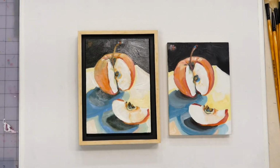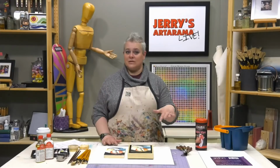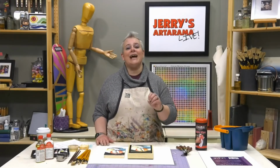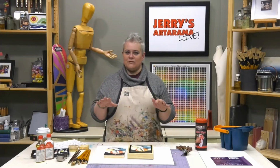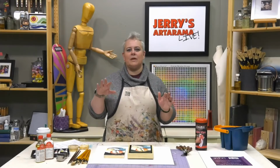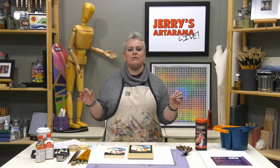Okay. She wanted to know what makes water mixable oils different from acrylic. Just because it's water mixable, we just covered that. It's an emulsifier that's added, right? To make it so that the traditional oil and pigment break up just slightly to be able to be spreadable, to be able to be thinned. Acrylic has acrylic resins in it as the vehicle. It could be the same pigment in acrylic, oil, or watercolor. What makes them different is the binder for them, right?